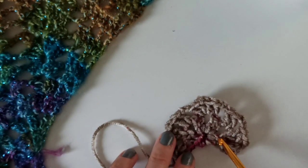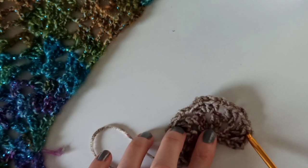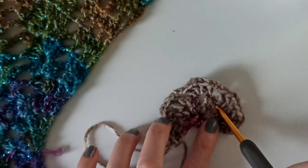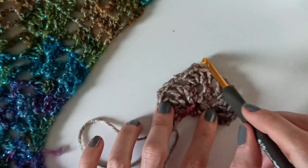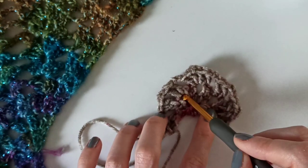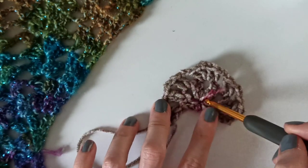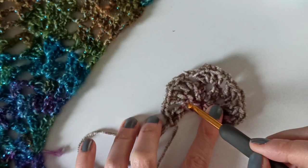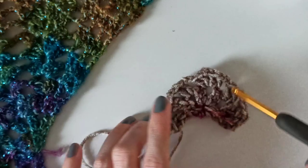First round we make four 2 double crochet groups. Then 2 double on the first, chain 2, 2 double on the second, chain 2, 2 double on the chain 2 space, first space, chain 2, skip 2 stitch, insert into that middle chain 2 space, 2 double, chain 2, 2 double, then chain 2, skip that 2, insert into the next space and make 2 double, chain 2 and insert into that last group's first double crochet stop and make a double, chain 2 and make 2 double crochet on the last stitch.